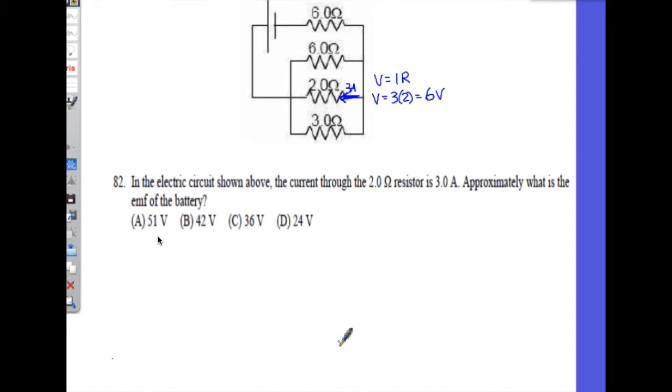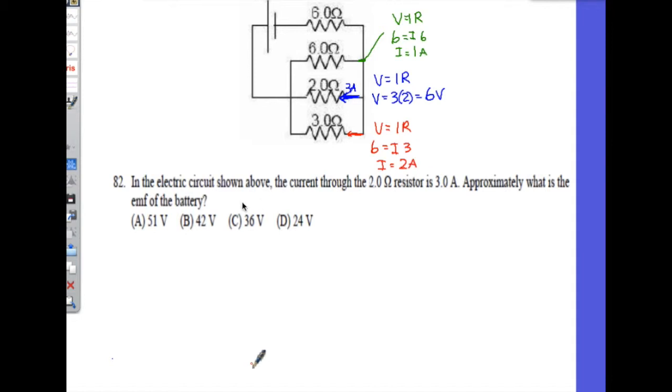Well, I know when things are in parallel, they all have the same voltage. So these each have a voltage of 6. So if I do V equals IR for this one, I know the voltage is 6. So I can finish both of these now. The resistance is 6 up here, so the current is 1. And down here in the bottom, the resistance is 3, so the current is 2.